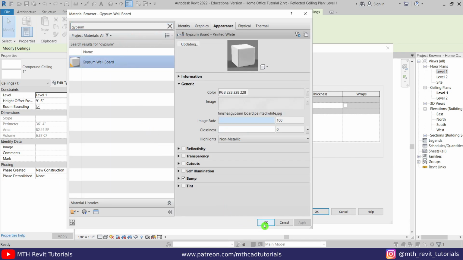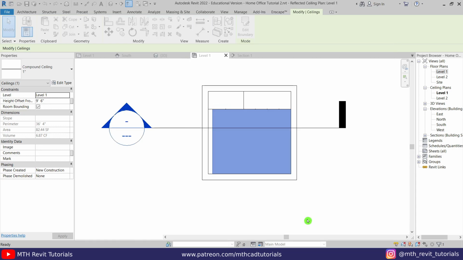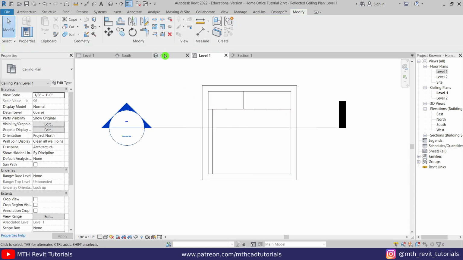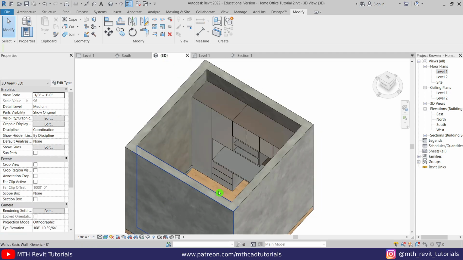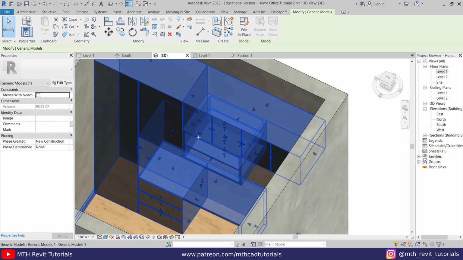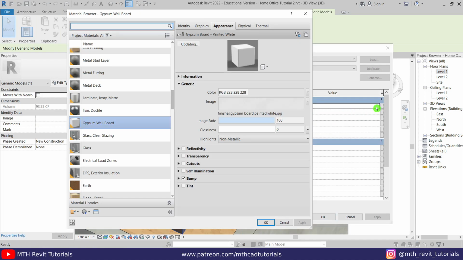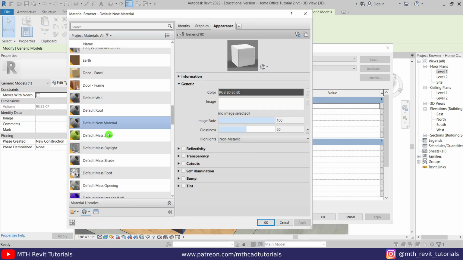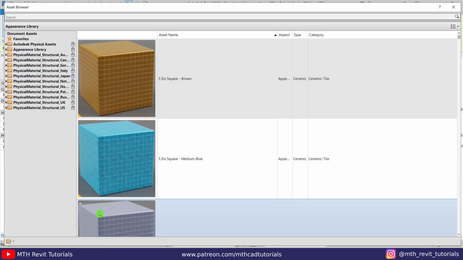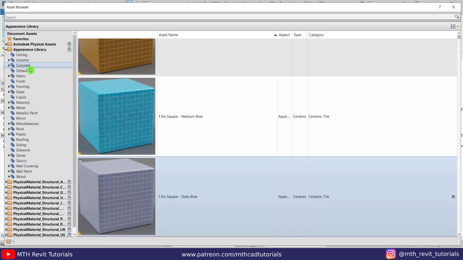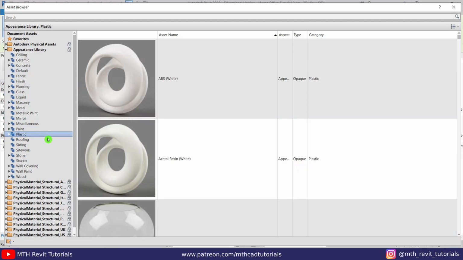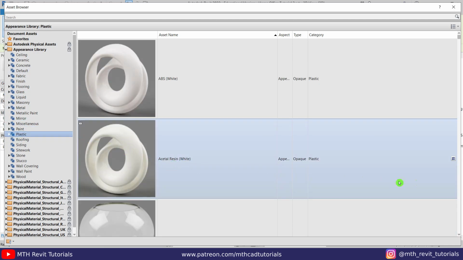Let's select that here, OK, and go back to 3D view, and now select this model, edit type, and first I want to create a new material for the baseboard. 003 baseboard, and then open up the asset browser, go to plastic material here, and let's use this one.